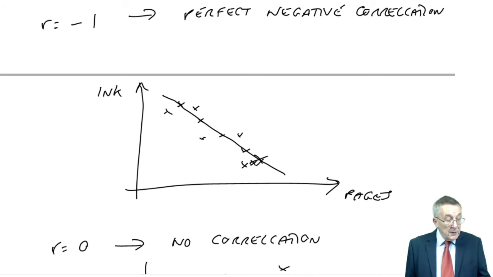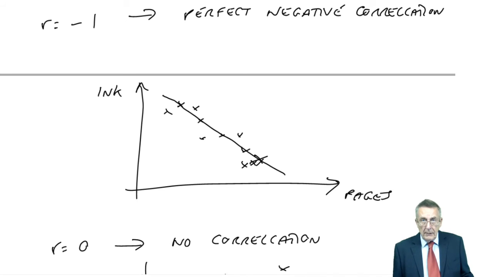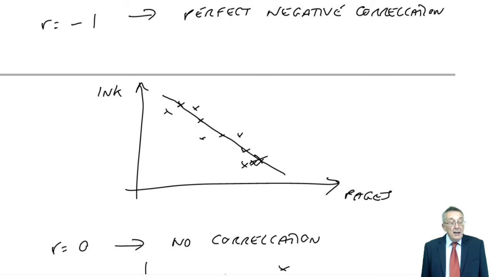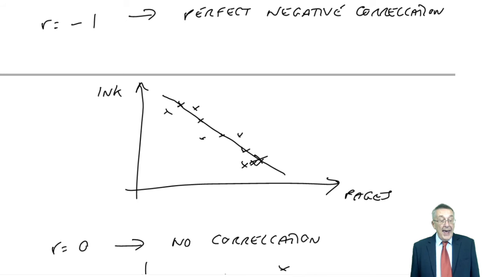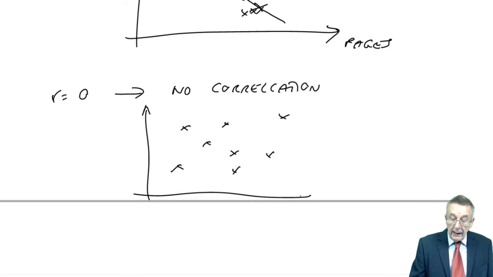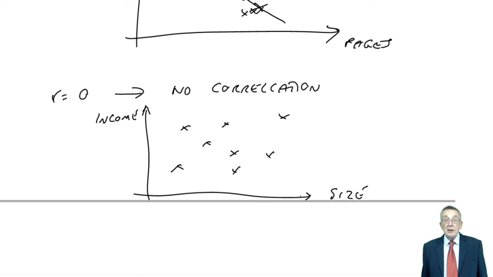And finally, of course, you can guess what's coming with C. The shoe size and the level of disposable income. Maybe somebody can think of a connection, but I can't think of any connection at all between them. I wouldn't expect the shoe size to have any relationship at all with the level of income. If we did have a graph, different shoe sizes, income could be anything, they'd be all over the place, no correlation. I'd expect it to be 0 or close to 0.